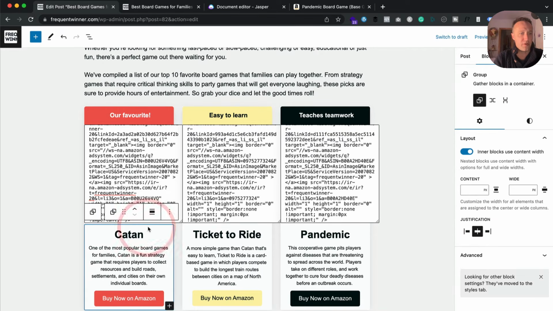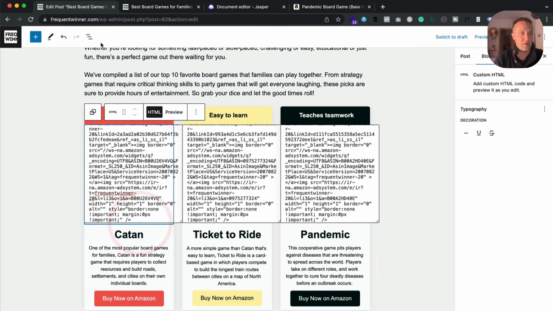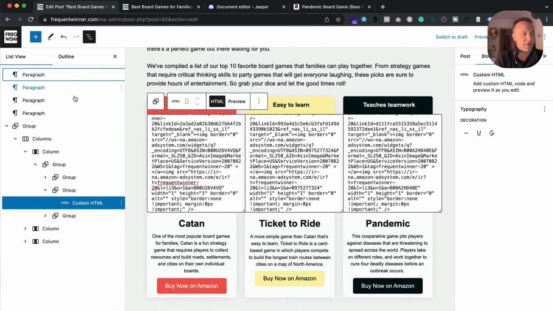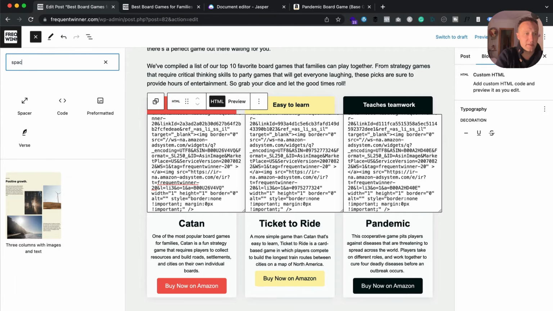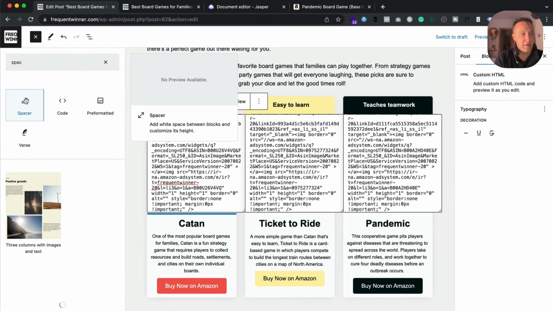So the first thing I'm going to do is I'm going to just bring up the side overview. And what I want to do is just add a spacer. So I think that's good. Let's click on the plus and click space, or even type spacer. There we go.